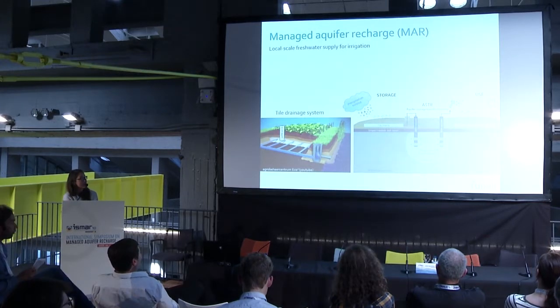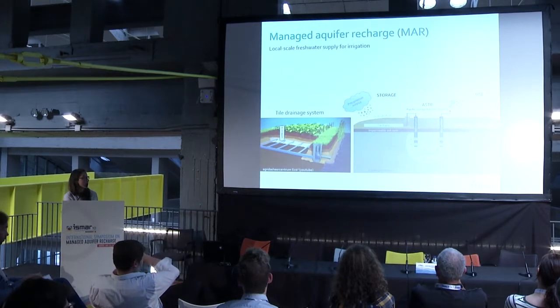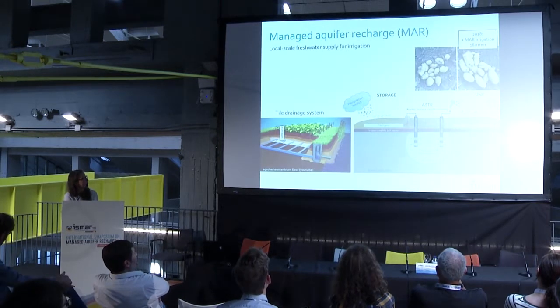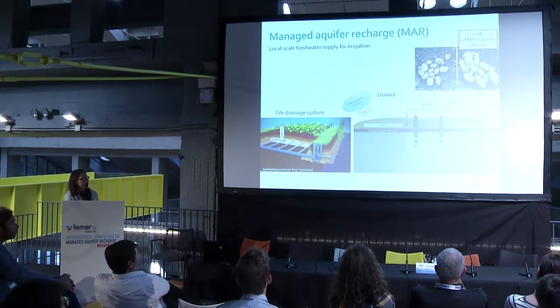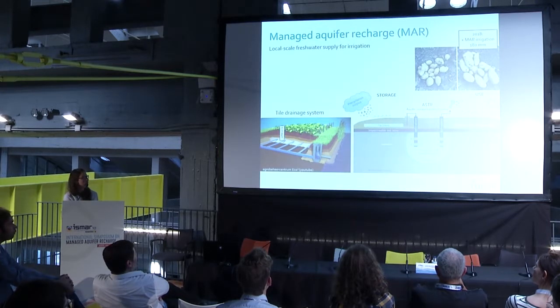And as we have an ASTR system, where the infiltration well is spatially separated from the extraction well, we have this additional soil passage, which is an extra treatment step, where we hypothesize that the bacteria are removed. And from last year we have this result from the pilot site, where a MAR system is already installed, and the farmer could use irrigation water, whereas this field has not been irrigated, and you can clearly see the difference. For the farmers, this means a lot, because it's just money that is lost here. So it could be a good investment, this MAR system.